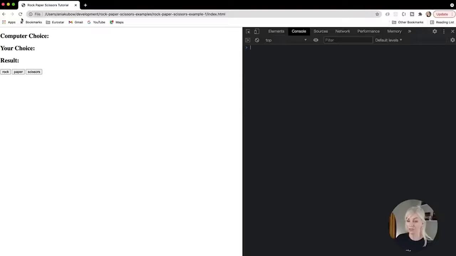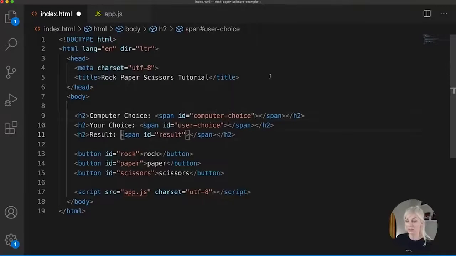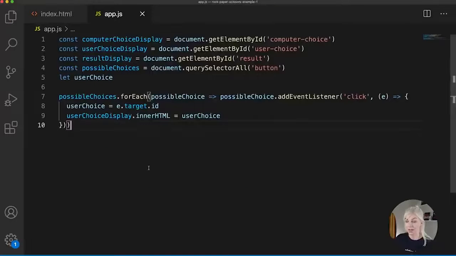Okay, so let's see if that works. Click, scissors, click, paper, click, rock. Nice. Let's carry on. I'm just going to put a space there. Oops, not there. What am I doing? Computer choice, space, result, space. Okay, so we are displaying the user choice.